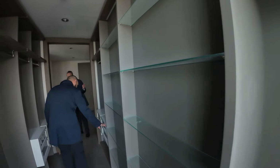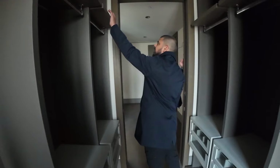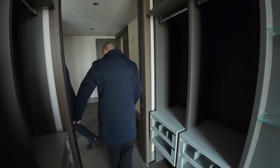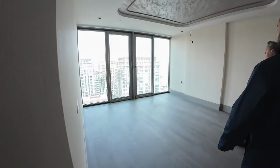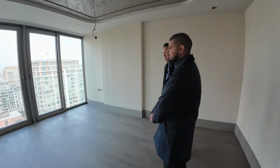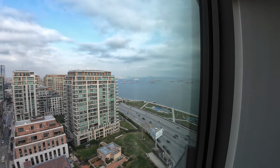And what I find important about this project is we've done the fit out for these walk-in closets. Oh, these are all ready to go. In most projects in the city, they don't do the fit outs for the closets. Right. And this door closes. This is a sufficient studio apartment size, over 20 square meter master bed, that shuts like that. This is amazing. Yeah, very premium. And this is 20 square meters, yeah? This is roughly 20, just over 20. Which creates a nice place to have a nice queen size bed. Got all that natural light coming in the morning. That view is just something else.